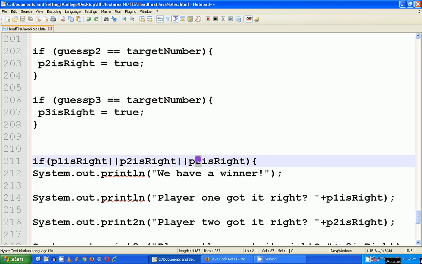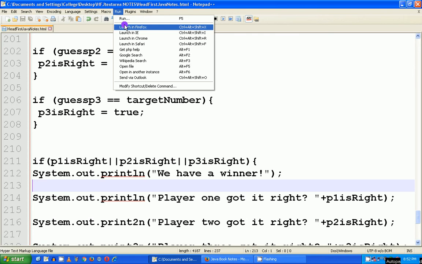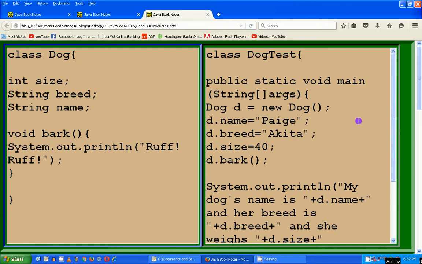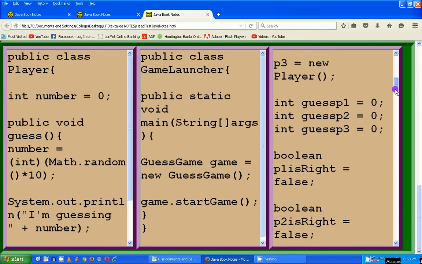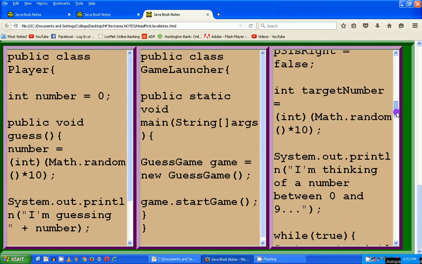Right here. Change that to P3, because when I go to copy and paste this, if I don't have it right, it's not going to run correctly. So let me run this in Firefox again. Go back down to where I'm at. See if I fixed it.